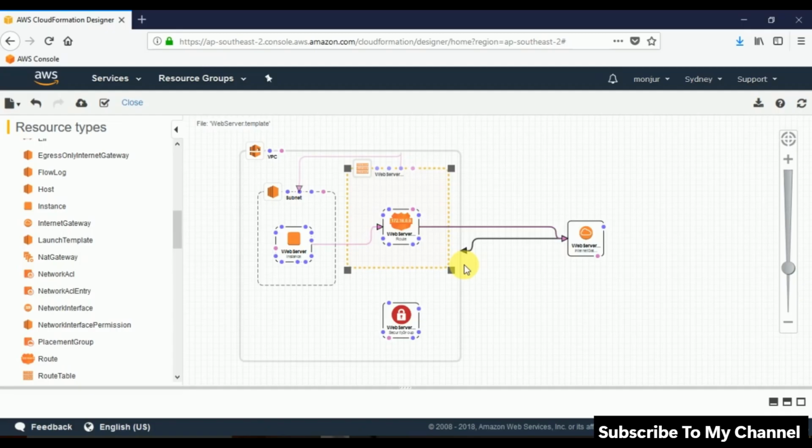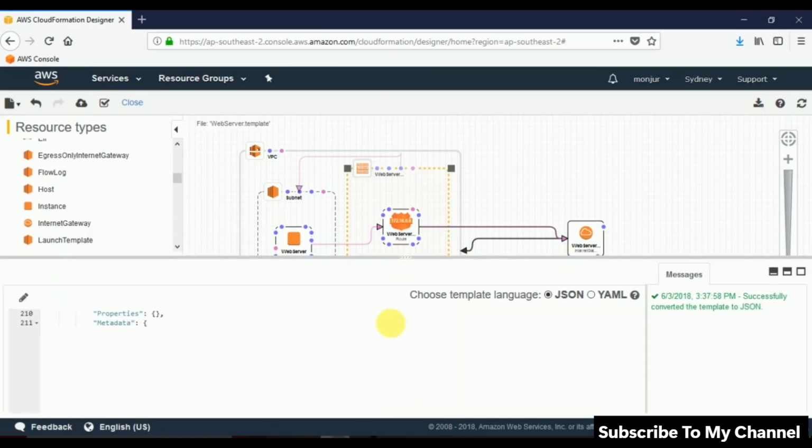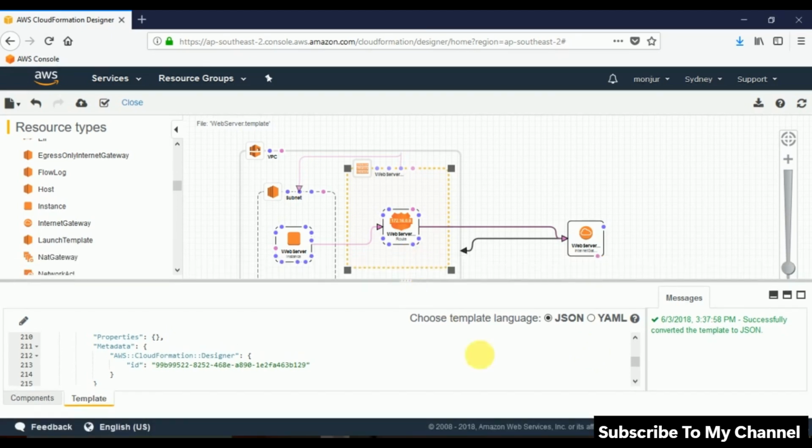So by now we have seen how we can graphically design a template and have the resources and connect them, rename them. We have also seen the template which is automatically generated, that we can quickly switch between JSON and YAML, and we have also seen how we can save the file so that we can use it later on.